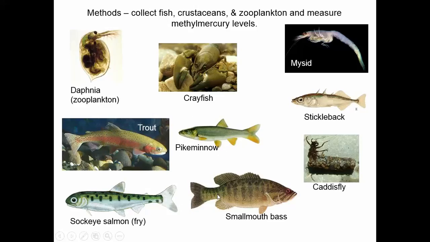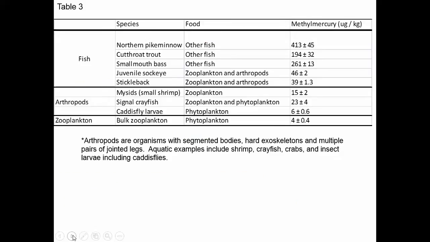So basically, in order to study further mercury content in a food web, you would want to collect fish, zooplankton, crustaceans, all kinds of life from the waters to be able to measure the methylmercury levels. And then here is another way that we can see that bioaccumulation and how it's magnified as you go up the food chain. So here we have zooplankton, which is at the base of our food chain, and we're going to continue to go up. These organisms eat phytoplankton and zooplankton. These organisms eat the one from underneath. As you can see, you look at this northern pike minnow, which eats other fish, its methylmercury contents are off the charts.